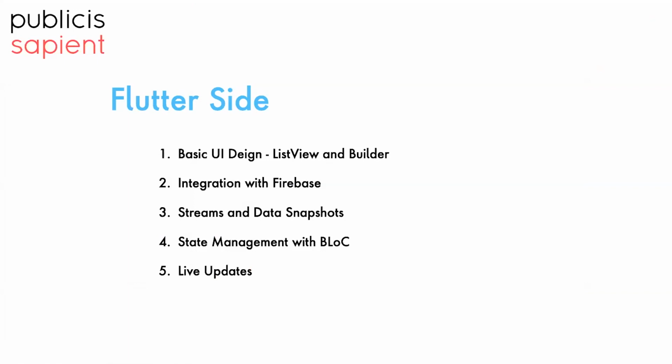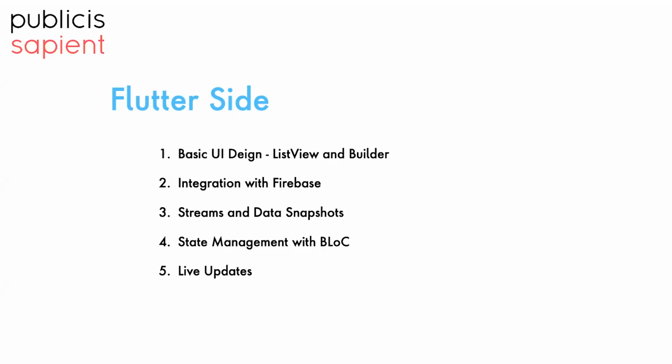So on the Flutter side, we are going to build a list view with a simple builder function. There we'll cover how the UIs are designed in Flutter. And then we'll see how Flutter apps can be integrated with Firebase with two particular types, like a stream and data snapshots from the Firebase directly. And then we'll separate the data layer and the presentation layer with the help of BLoC. BLoC stands for business logic component. So it will help you understand where the data flows and how it is actually consumed in the app.